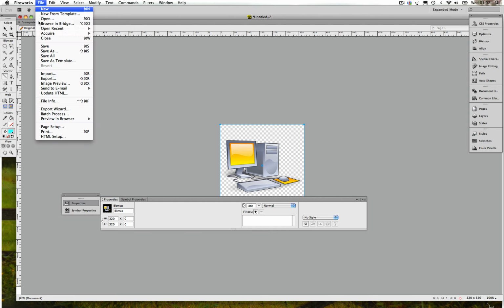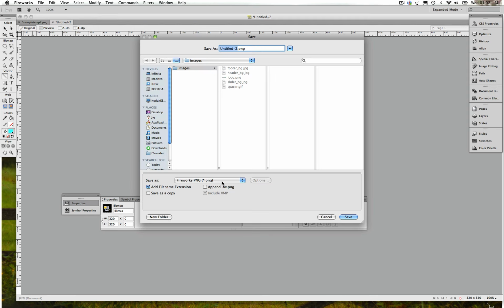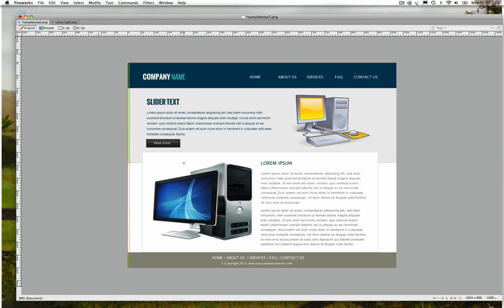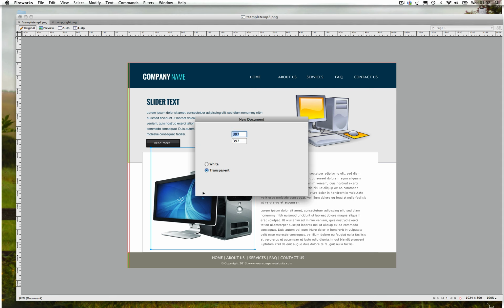Now we're going to export this. Go to File, Save As, and we're going to save this as computer right, and that's saved. Now we're going to choose the other computer, Control C or Command C again, then press Ctrl N to create a new document.